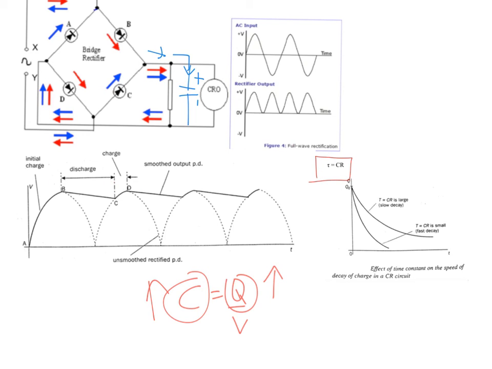You know why? Now, the supply PD will go up as usual, but if the resistance is high, the discharge current, that means when the supply PD drops, remember the capacitor is discharging through the load. But if the resistance of the load is very high, then the current will be small. So since current is also rate of flow of charge, if your current is small, that means the charge will flow slower. So that means the capacitor will also discharge slower, so the voltage will drop slower. So therefore, higher capacitance or higher resistance will give you a better smoothing.